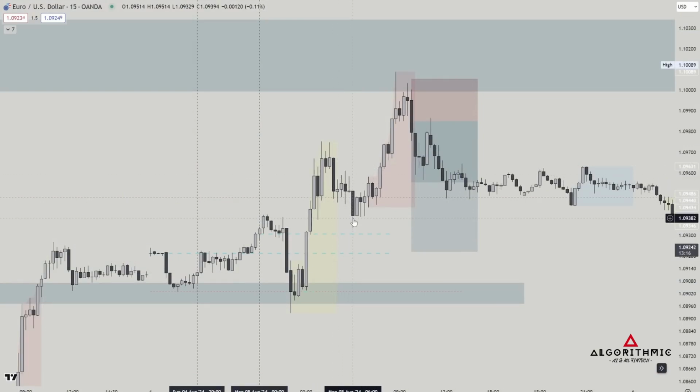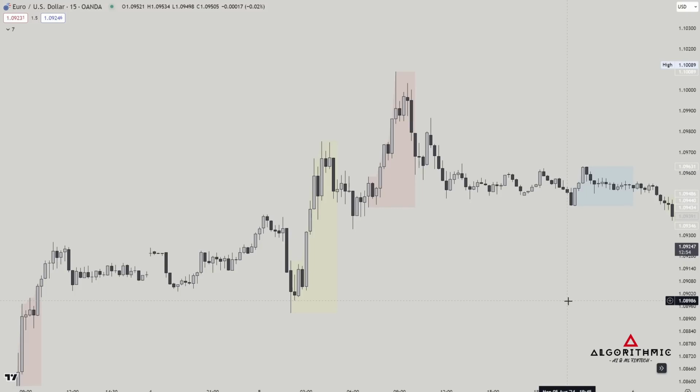So you can always avoid those entries here, even though you can add some profit, but it's not as good as those ones. So these ones are aligned with the 4 hour. These ones are not. We always want it to be aligned with the 4 hour, because this is where most expansions will be, and this is where we can catch a big part of the expansion of the daily candle. So that's pretty much it.